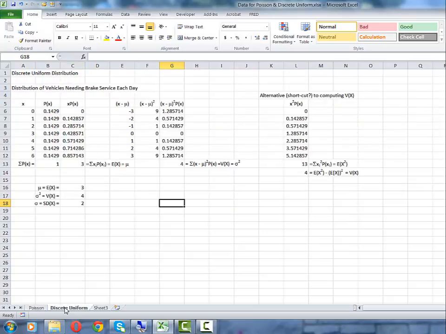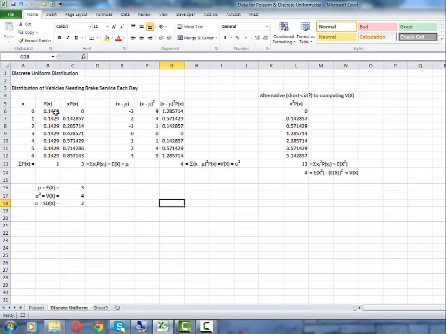And then the discrete uniform, there's really nothing new. In fact, basically what I did was I just copied and pasted from the discrete probability distribution video, the Excel file that I used for that video. I did change a little bit because I think in that one I may have only had 5 outcomes here, or 6 outcomes, 0 through 5. Here we've got 7 outcomes, 0 through 6.